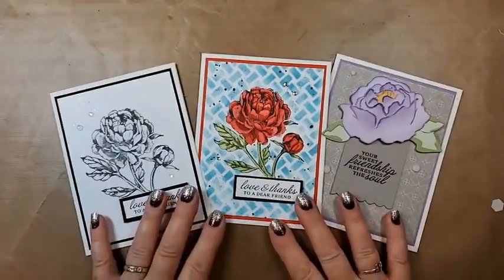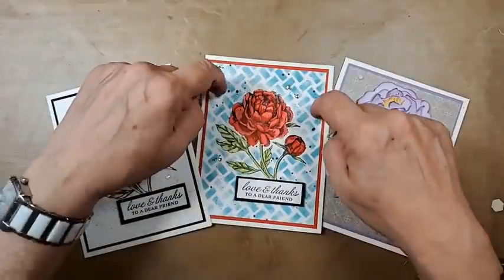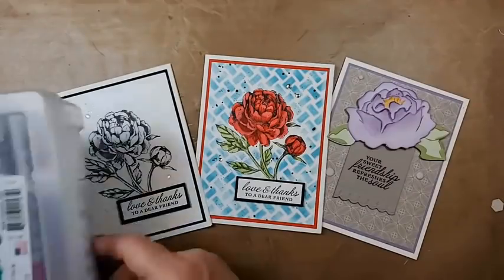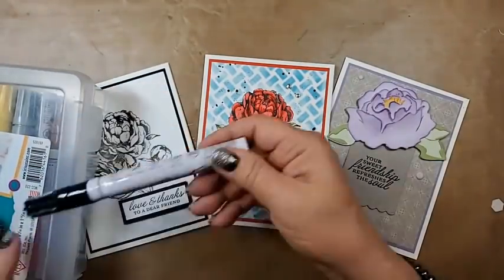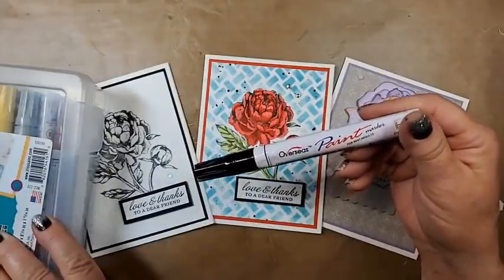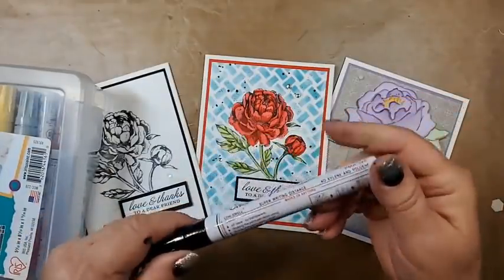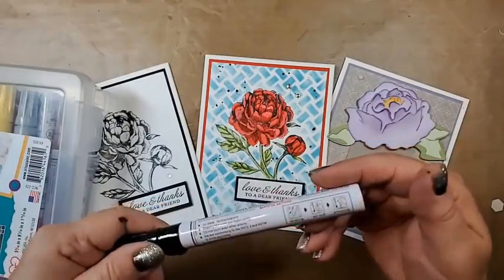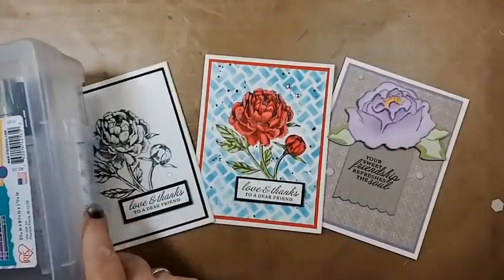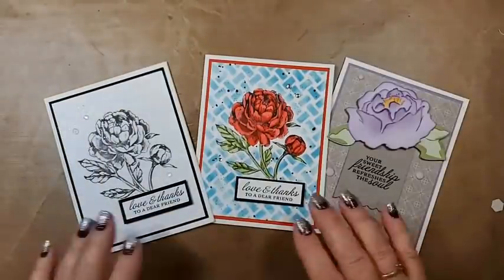So, yeah, this was it. You can get those markers on Amazon. They really were not expensive, for $12. And again, they were overseas paint markers. And they go on a lot of different stuff. And yeah, I had lots of colors.